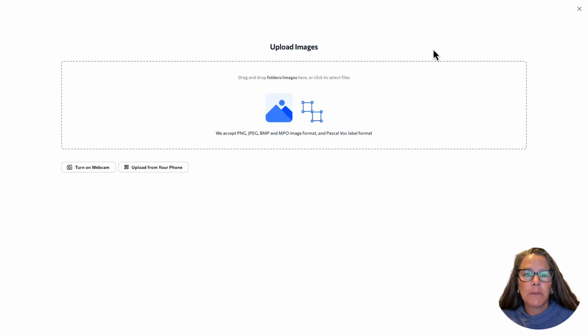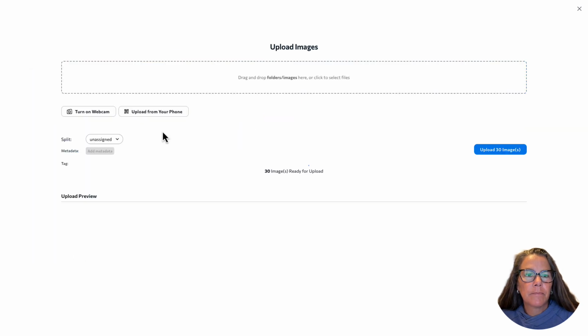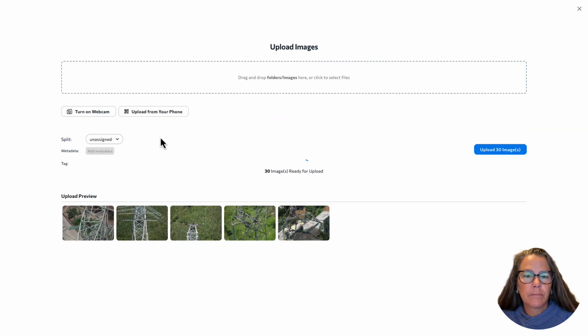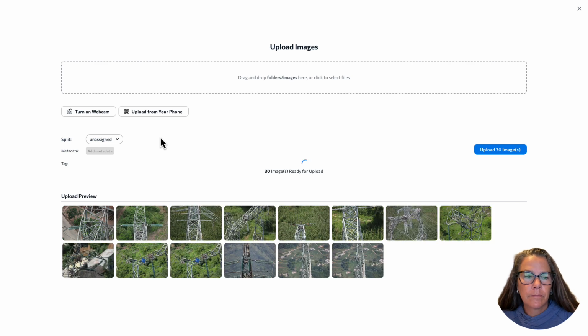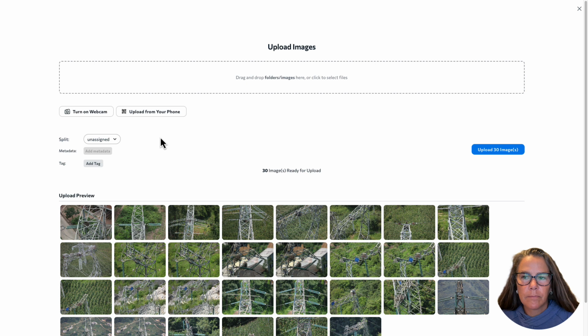I'll select the Upload icon, and I'll bring over 30 more images from the file system. Preview looks good, so let's upload those.